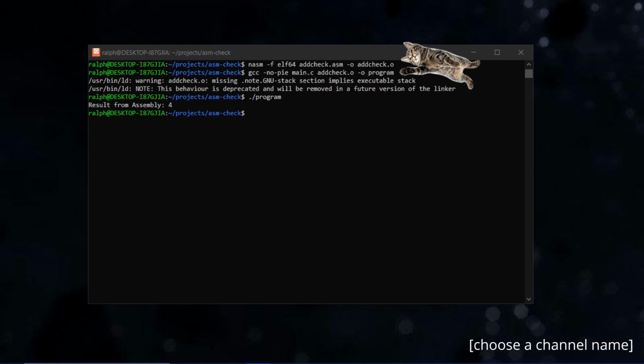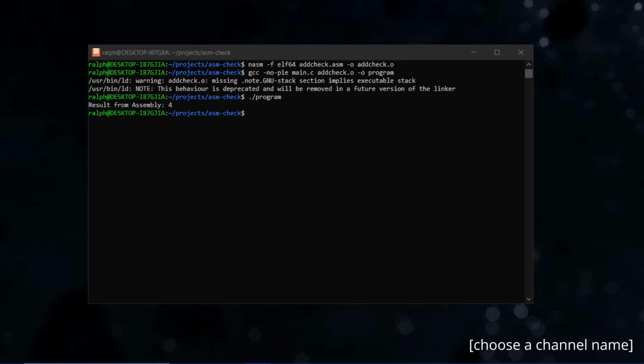The second command, which is gcc -no-pie and so forth, tells GCC, or the GNU C compiler, to compile the main.c and then link it to the addcheck.o to produce an executable named program, and program is the one that we launched there at the end.